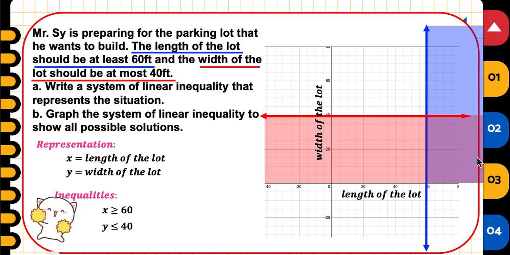As you can see, I did not put the shaded part here because it represents negative, and definitely we don't have negative width and length. So here our solution set will just be on our first quadrant, and these are all the possible solutions to our problem. So we can have here the points 80, 20. We can also have here 75. We can also have here 70, 35. As long as all the points are where the two half planes meet, that will be all the possible solutions for our inequalities and to the given problem. So therefore, this will be the solution set.